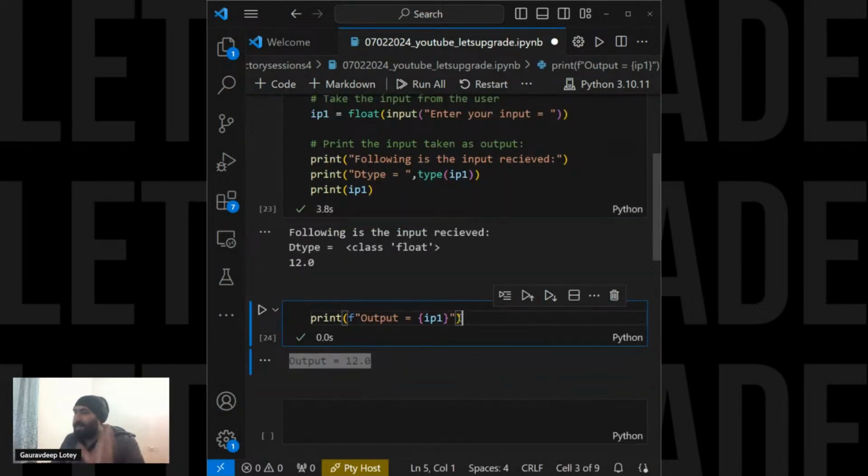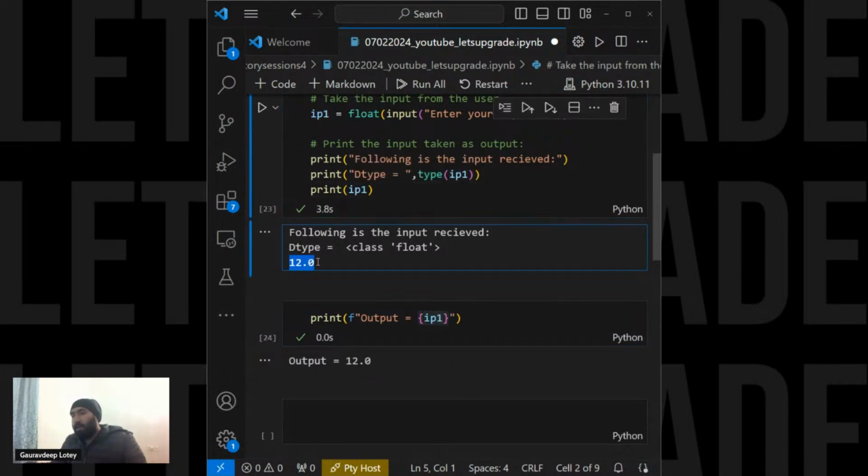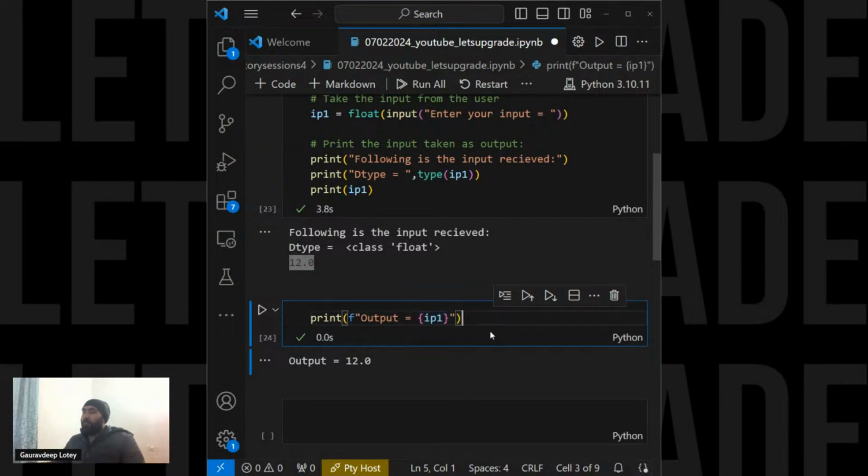What this means is that print has one more method to print using the format literal, in which Python will be aware that if I am passing anything into the string and it starts and ends with curly brackets, it is one variable name and I have to print the variable value. So we have already created one variable IP1 which stores 12 for now, and this is how it is giving the output. But trust me, this doesn't stop you from going ahead. If the concept of printing and taking an input is clear, you can rest other things for now. They can be learned within minutes or on the go itself.